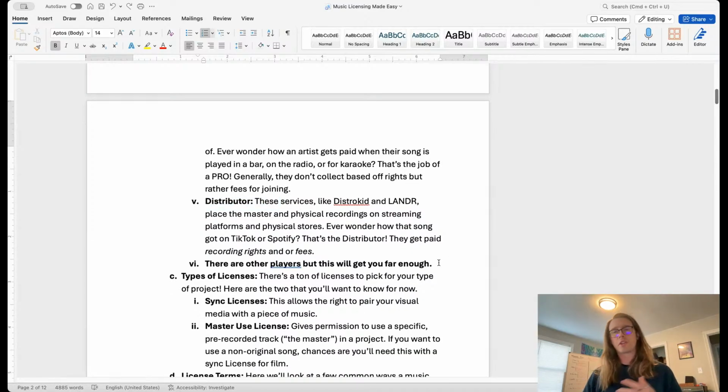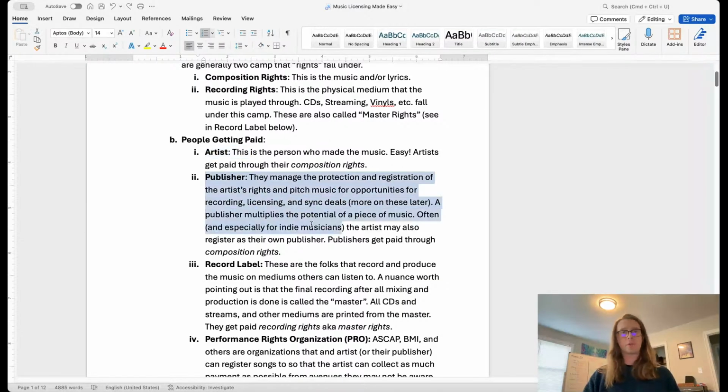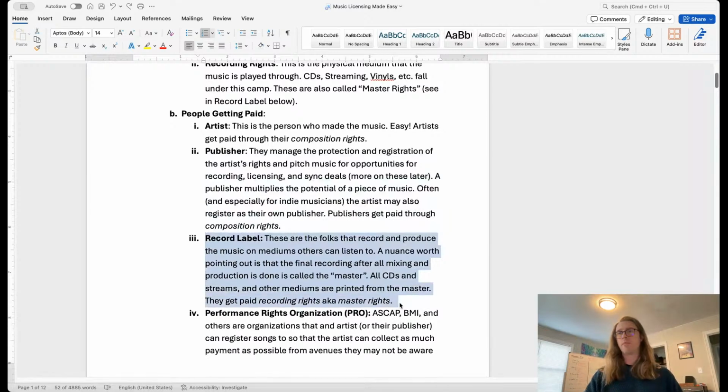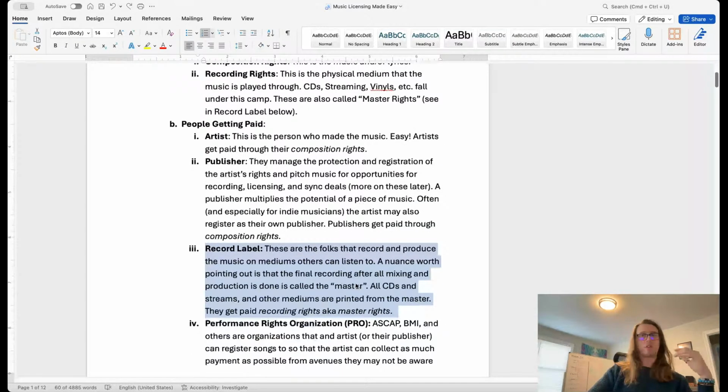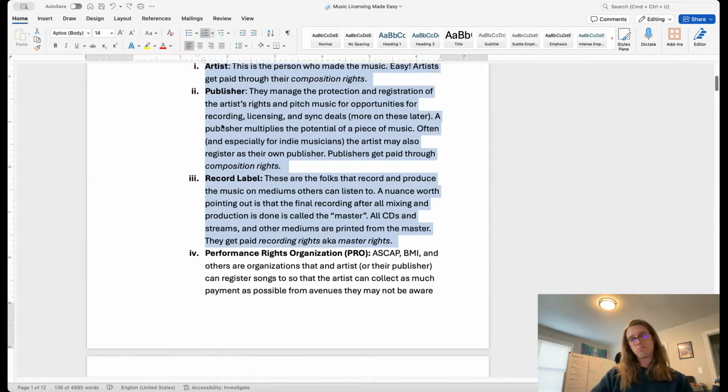So there's other players, right? You can get more nuance, but generally, if you remember these five: you, the artist; your publisher, who can also be you, who's helping amplify; the record label, who's recording, mixing, mastering, all this stuff. Again, you can do this yourself if you want, and then you own the master rights. So theoretically, if you perform all these three duties, you own 100% of both your composition and your master rights. Now, it may be tricky because you don't have as much reach as all these things together, but you also have more ownership. So that's the trade-off.